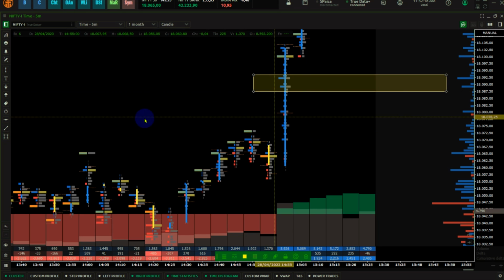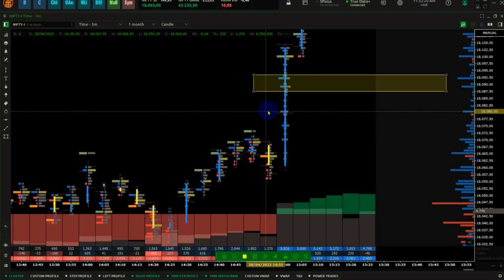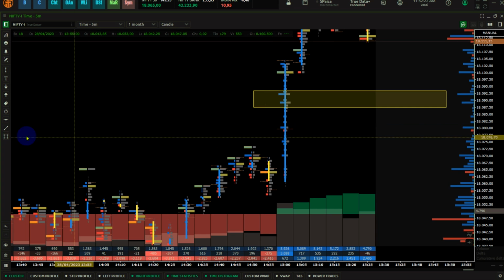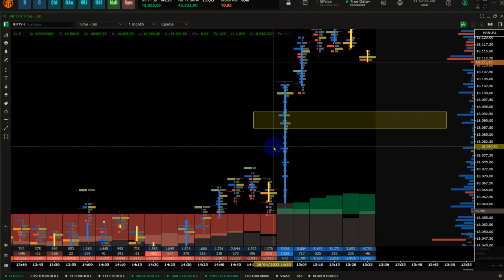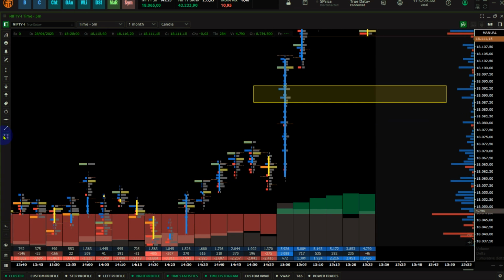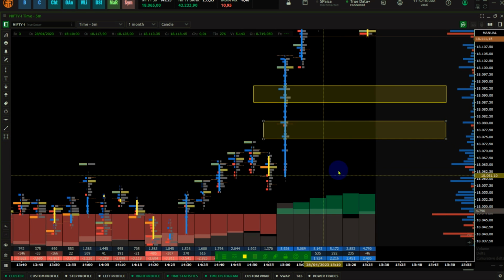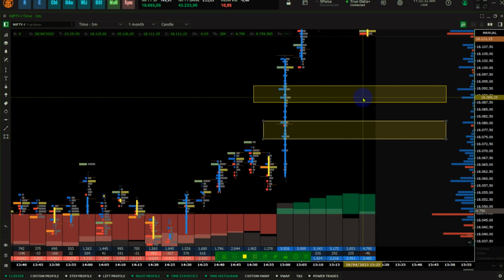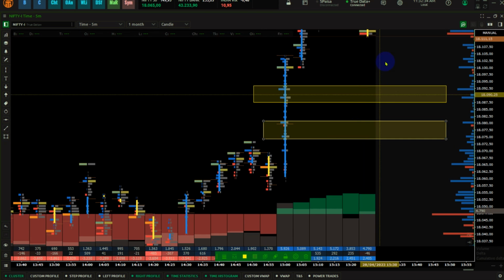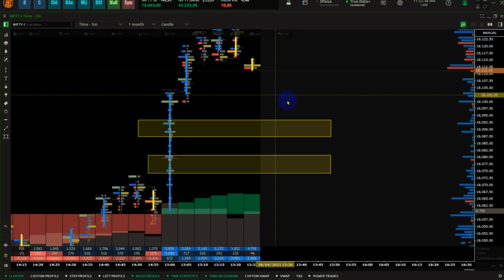This zone is a breakout zone, and again you see a good amount of delta being formed over here. Okay, this zone. So these zones need to hold for us to initiate any kind of pullback trade or a buy trade.